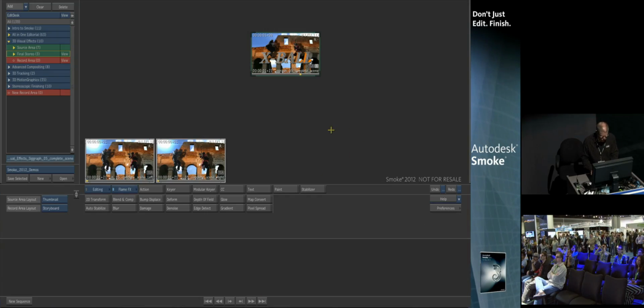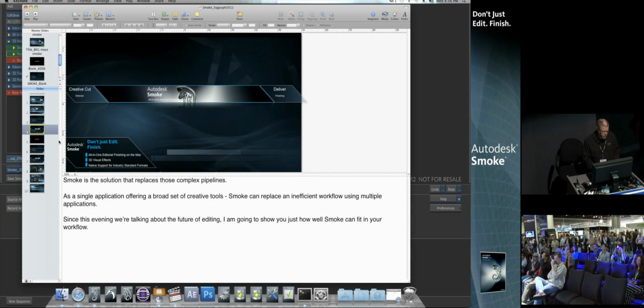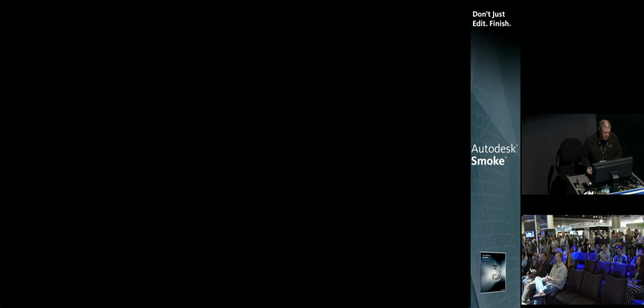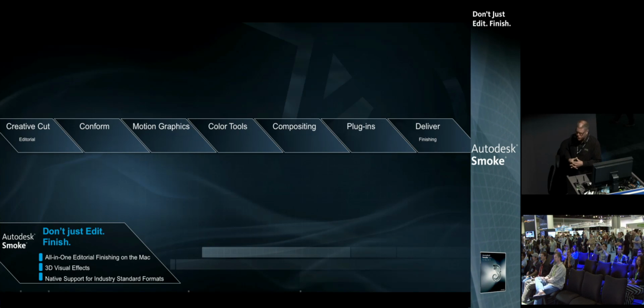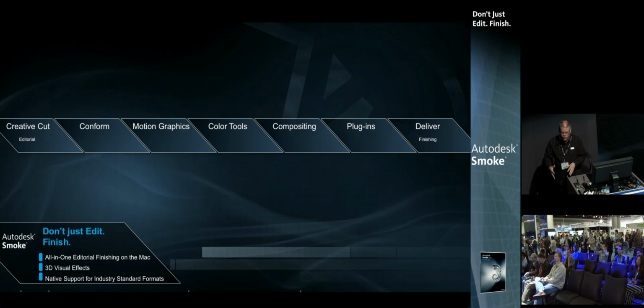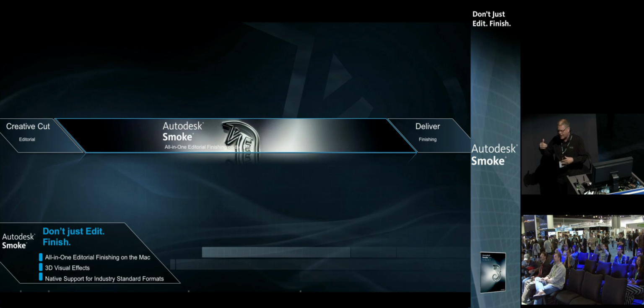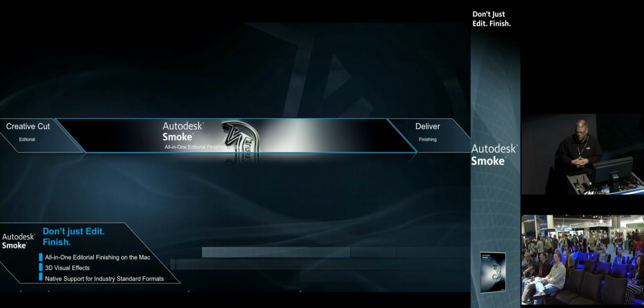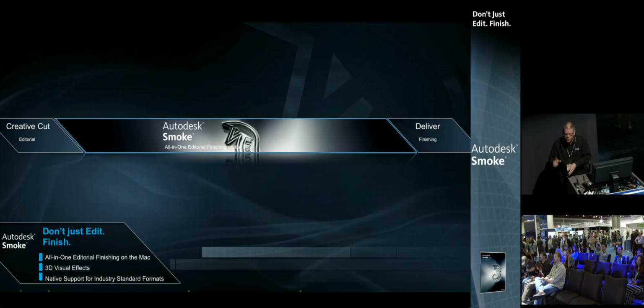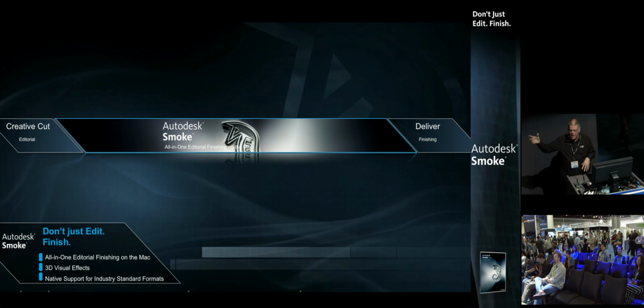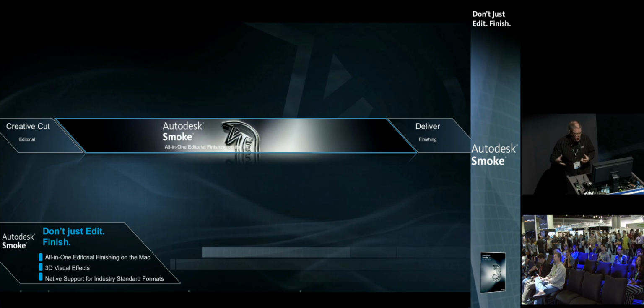So, wrapping this up, we're going to go back to my keynote just for a second. What did we talk about in the very beginning? We talked about what Smoke was. It was an all-in-one editorial finishing tool. We talked about how in the typical workflow, you use multiple different programs and render out back and forth, hoping it all works together. Smoke has all of it in one environment. In fact, most of the tools in Smoke are even better than some of those other tools. But the idea is you can create all of this in one, but you also still can work with your Final Cut, your Adobe, your Media Composer. And as Louis showed you earlier, we can take the FBX files coming from 3ds Max, Maya, Softimage, and bring that in.